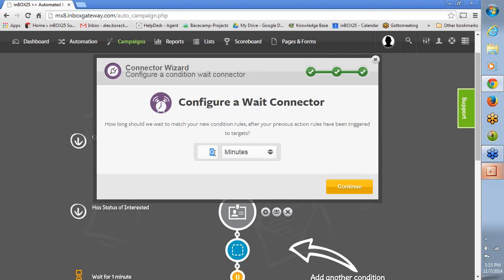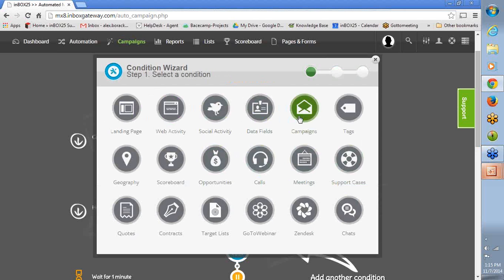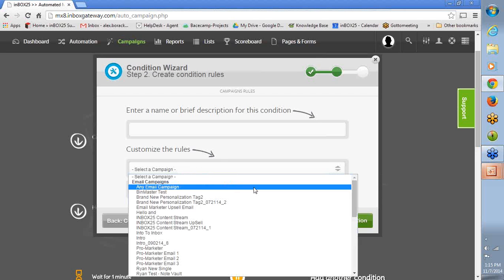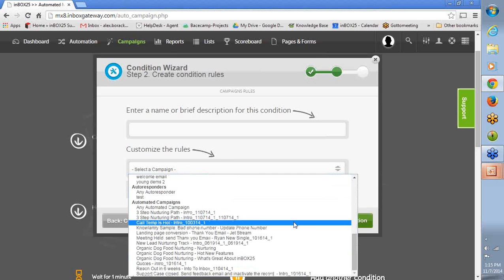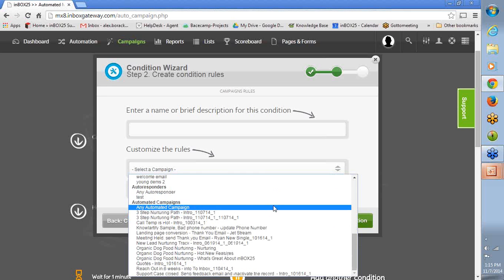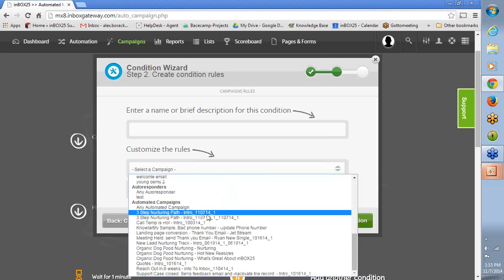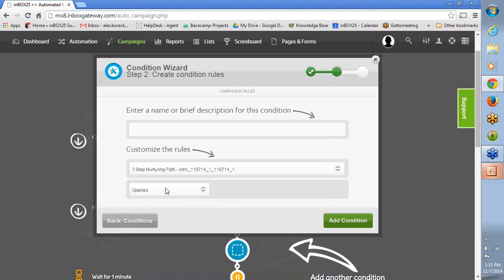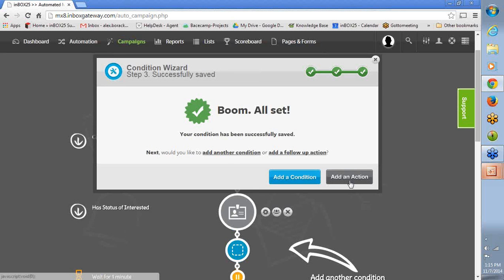Now, I like to give records 1 week to open this email. So now, if they do not open my email, what would I like to do?